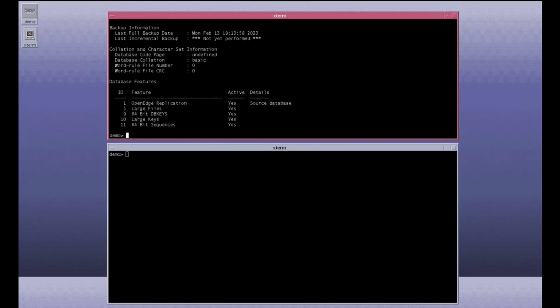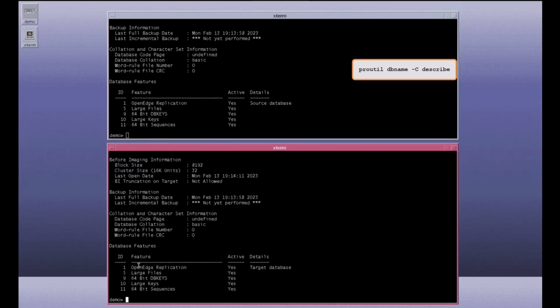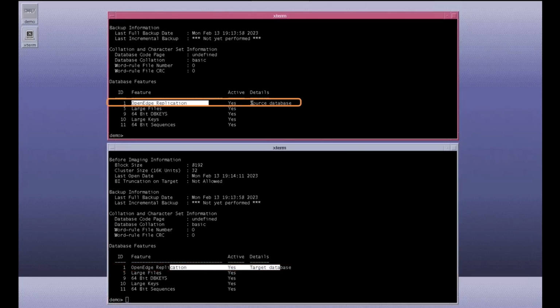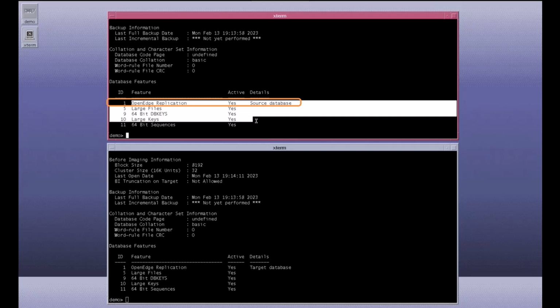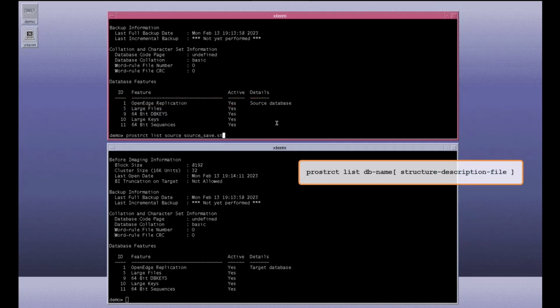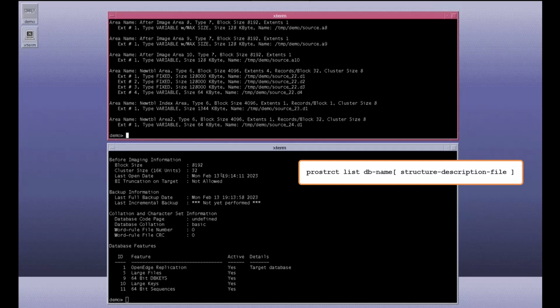First thing we're going to do is make sure everything's okay by using ProUtil describe. So the bottom terminal is my target, making sure it's configured as a replication target. Top terminal is my source, making sure it's a replication source. So everything looks good. Going to list the areas for the source database and also for the target.